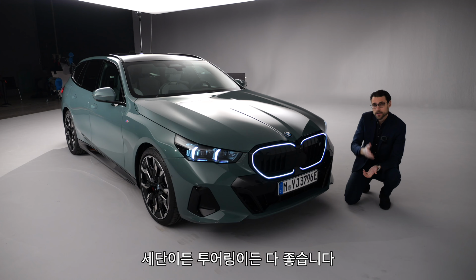And now we have it here in the front. That looks really spectacular. Let me tell you why. First of all, in the M Sport Pack, you have these black contrasts in the lower part. This vehicle, however, is equipped with the M Sport Package Pro. And that one also adds the black frame around the double kidney and also then here these black fins on the inside. Otherwise, even with a normal M Sport Pack, the frame would be bright and also bright fins.